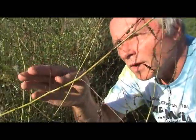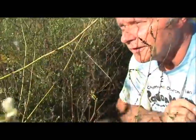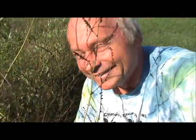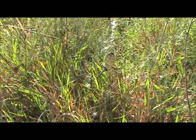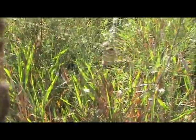And wow, I'm seeing at least 3 or 4 or 5 webs all around me. So let's see what else we can find. Looking right through this web, the web itself is right here by my fingertips. An orb weaving spider, and another one that's dropped out before we had a chance to get to it. Now this one's home in her web. Another one of the Argiope banded types.